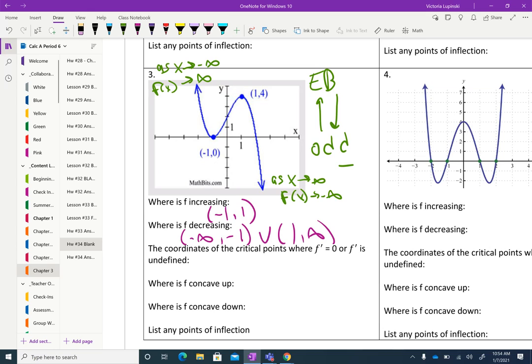When they say find the coordinates of the critical points, remember, as I just went over, it's anywhere where the first derivative is either equal to 0 or undefined. When it comes to polynomials, which remember this whole front side is, you're only going to have to worry about where it's equal to 0. So you're looking for any place where there's a horizontal tangent line, which essentially means you're looking for the relative maxes and mins. So -1, 0, and then 1, 4.